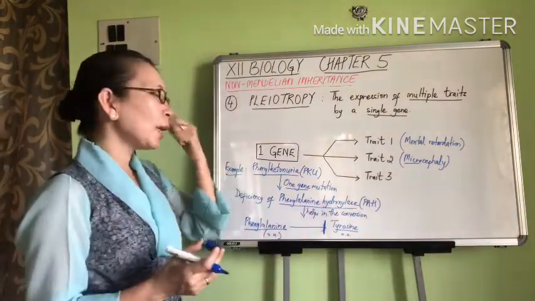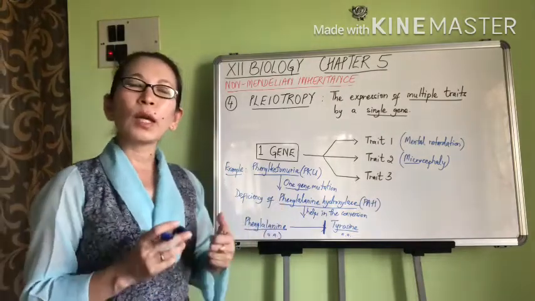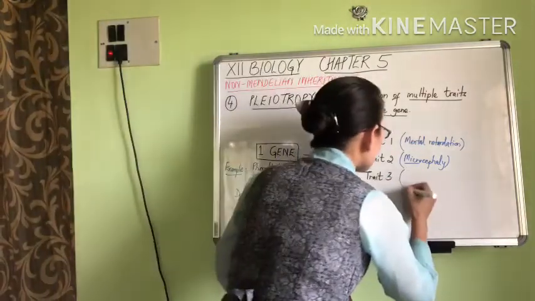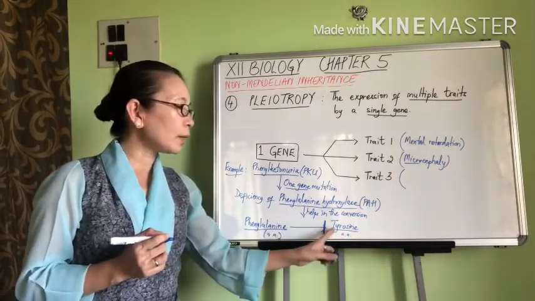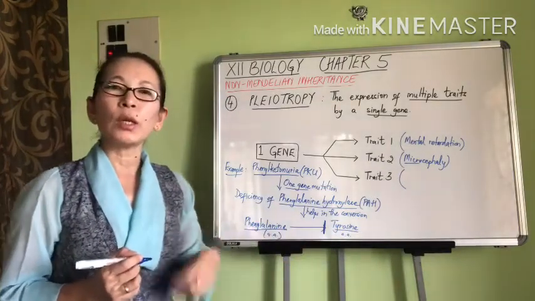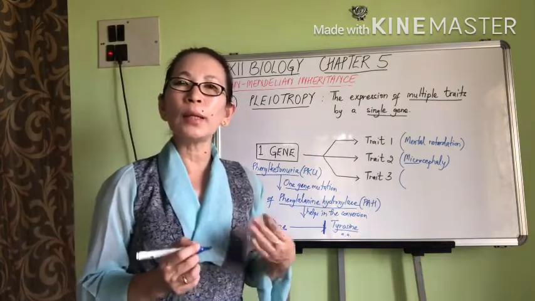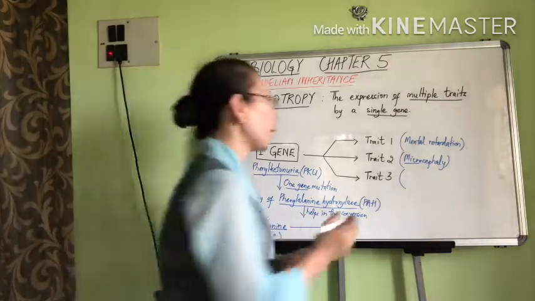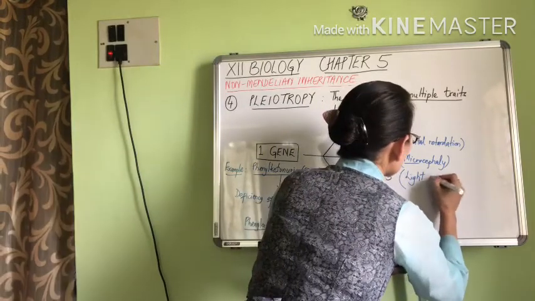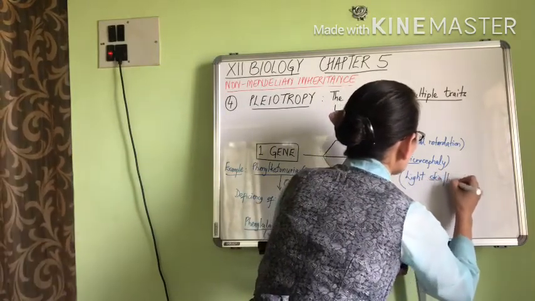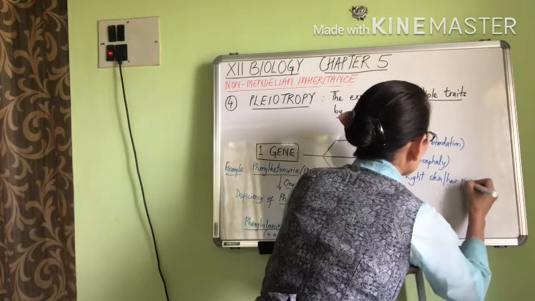And at the same time, because there is no conversion of phenylalanine into tyrosine, which is very important for the synthesis of melanin pigment, this can also cause light pigmentation, especially of the skin, light skin or hair pigmentation.